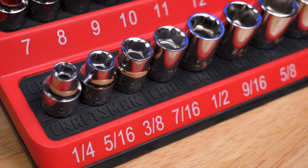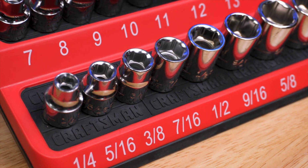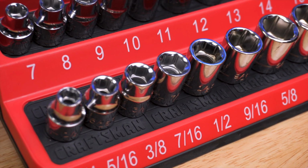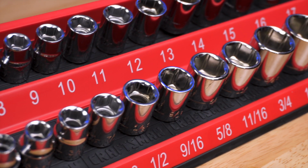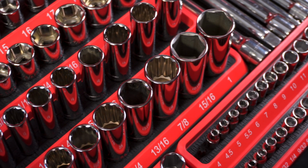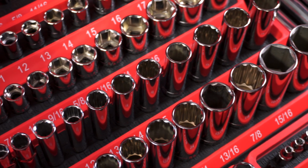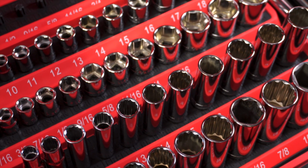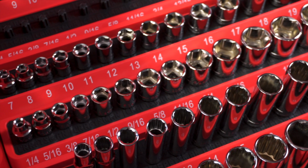Now, the other cool thing that I like about these socket trays is that they hold both standard and metric size sockets. So you can see there on the bottom, you got the standard, the step up, there's a little bit of a raised platform for the back row. That is for your metric. And I actually bought 2 of these each for the different sizes, 1/4 inch, 3/8, and 1/2 inch. The reason is so I could put all my shorties, the standard size sockets on one tray and put all my deeper, taller ones on another tray.